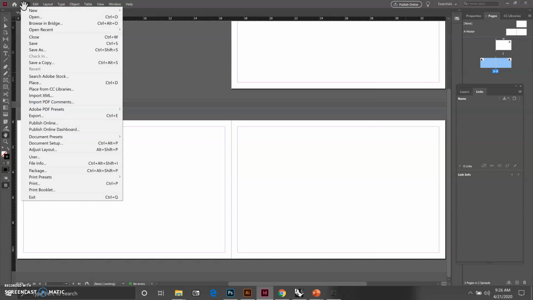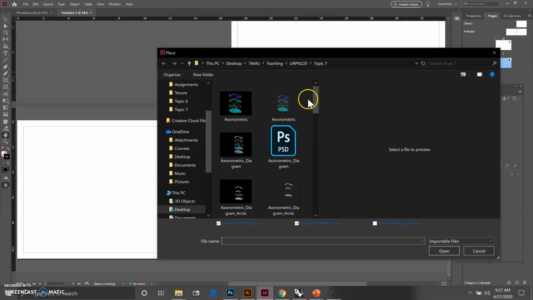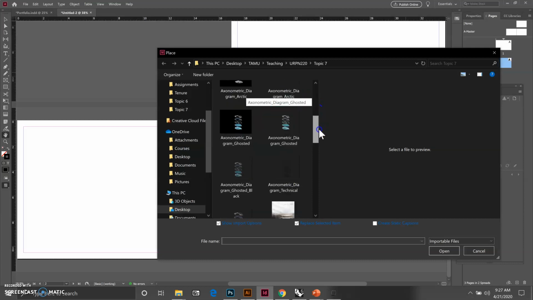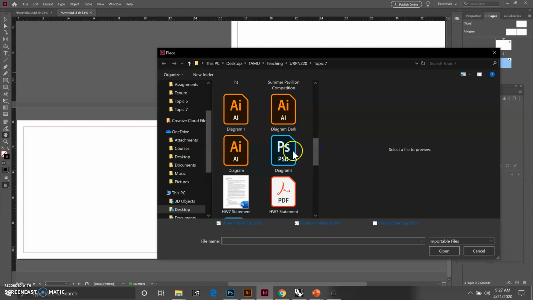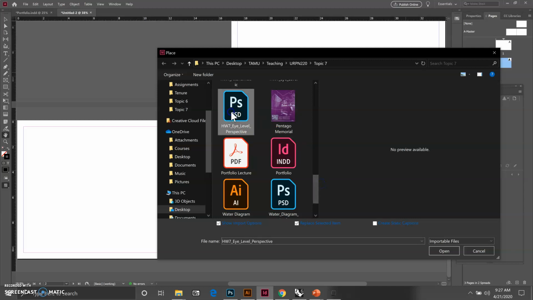Of course, you can place images inside of InDesign, but if you place the original files, like I said before, you're going to have access to your Photoshop file from within InDesign to be able to make edits. So let's go to Place. And then we want to navigate to the files you want to import. So let's just bring in our eye level perspective in its original Photoshop format, and then say Open.